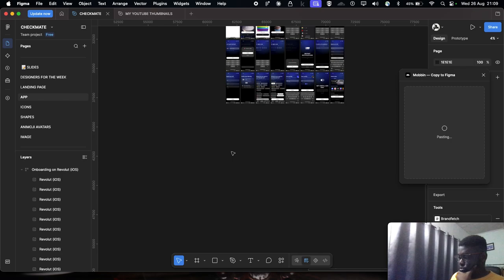Okay, so this one is after the person has clicked on create account. It now shows, is this number correct? We'll send you a confirmation code there. Then click on confirm. Then you can see this one where it says include the 6-digit code. Some people have a button here where they'll say verify code or something like that. But I think in Revolut they just put the 6-digit code. So once you type the 6-digit code, automatically it tells you whether it was correct or incorrect without you clicking a button, right? And what else?